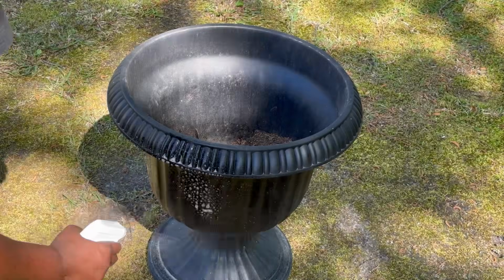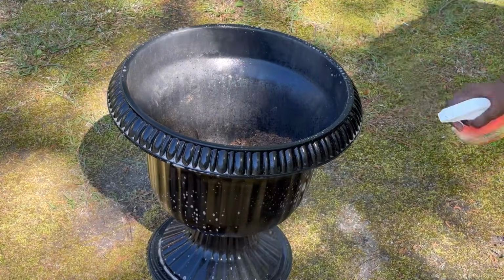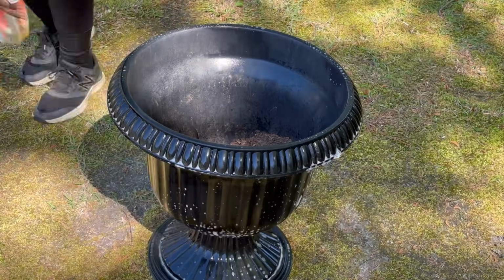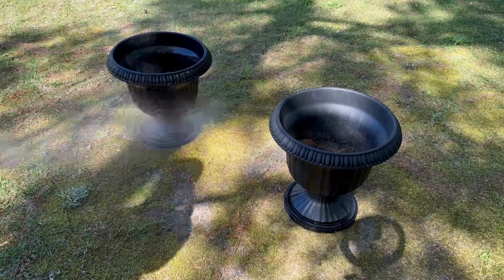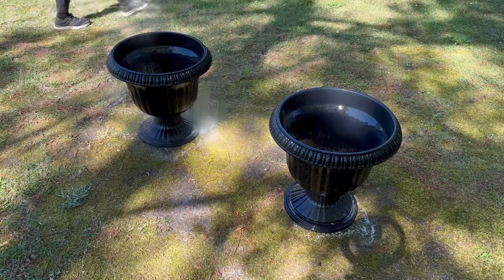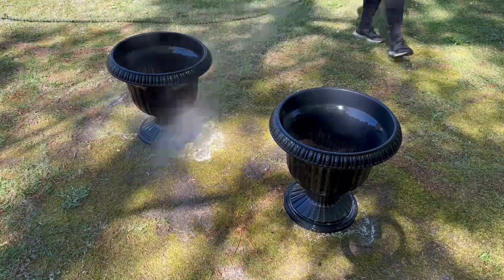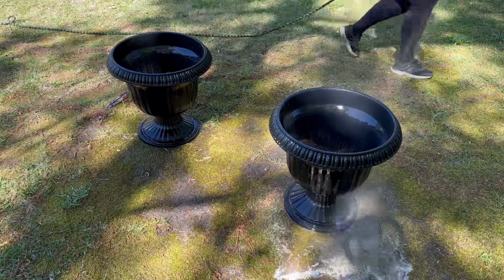All right, so in this next project, I definitely want to give my planter pots a nice refresh. I want to bring them back to life. I want to have them looking newer, fresher, and beautiful. So I've already cleaned them. I'm rinsing them off now. I'm going to let those dry. And then I'm going to show you guys what I use to give my planter pots a nice facelift.